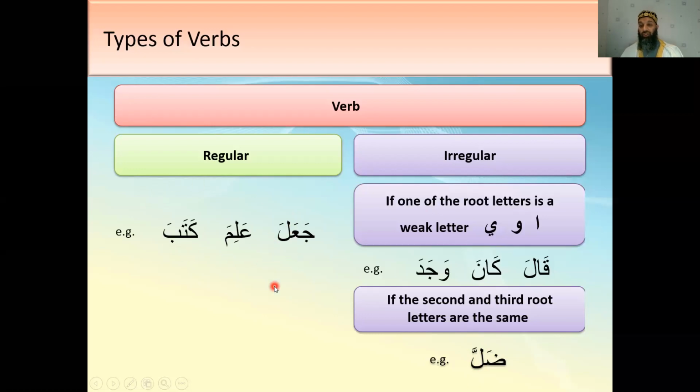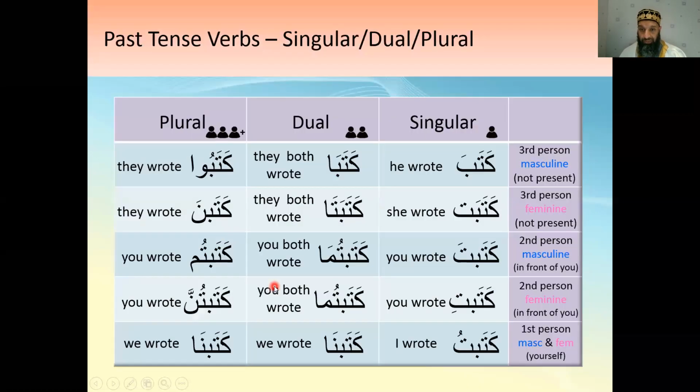The reason why I taught you about irregular verbs is because the irregular verb does not fit into the table exactly. You can put regular verbs in here, they'll fit. Irregular verbs, you're going to have a problem somewhere or another, and then you have to figure out what's going on. Why am I having to bend my mind? Why am I changing things? The endings will stay the same, but you're doing something before the ending to make it fit.